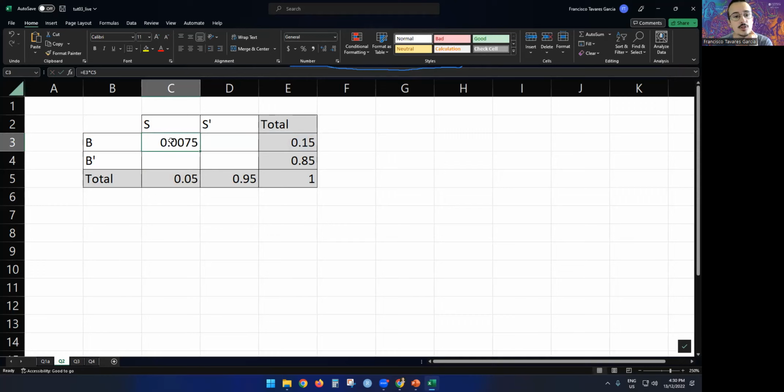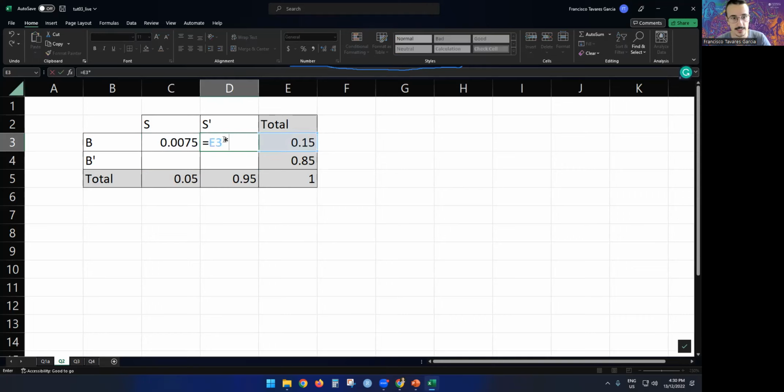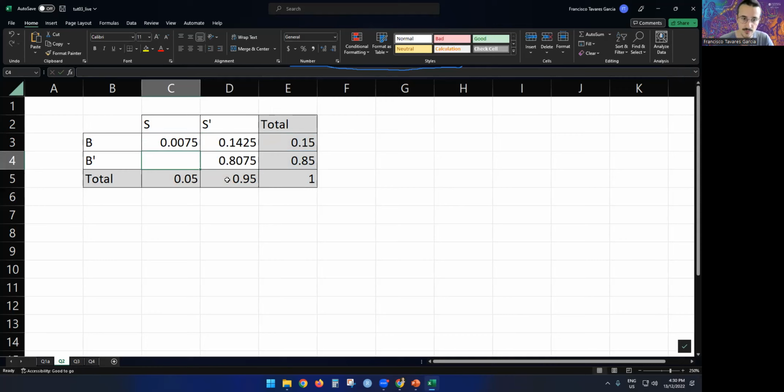And one thing that we can do is, if I drag it, it wouldn't work, so I will just do one by one. I think it will work better. This times this one. This times this. So if both events are independent, we can multiply the way I'm doing. And this is how things are going to work, okay? All right, so we have this.